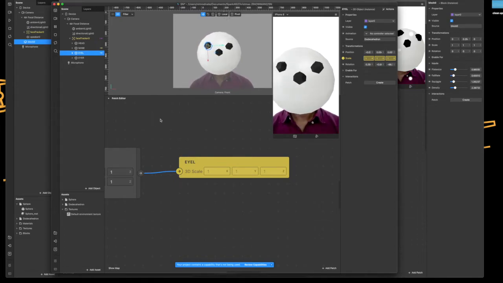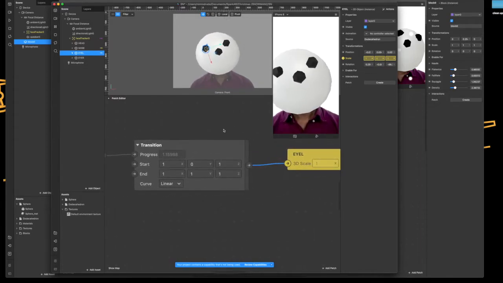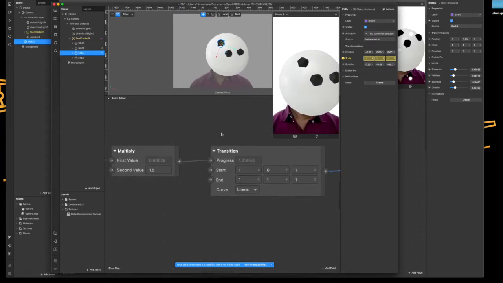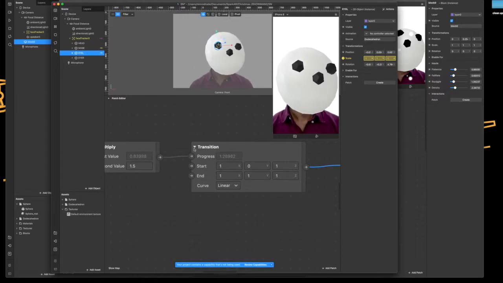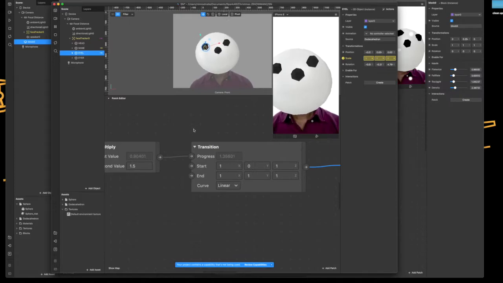So he's blinking. Oh, I see what's happened there. Now because I rotated the eye, it's not in the same position as it was before. So if I just pause that a moment and hit rotation, and I'll rotate it back round, hit play, there we go. So now we've got a blinking eye. So now we just need to do it for the right eye.